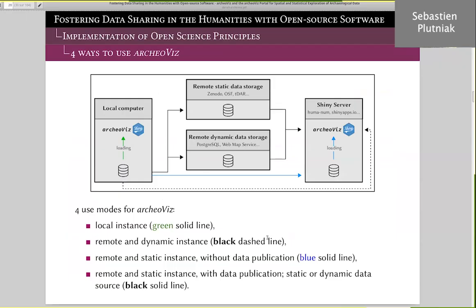There are four ways to use archeoViz. On the left, you can use it purely locally on your computer, running an R session and running archeoViz in this session.